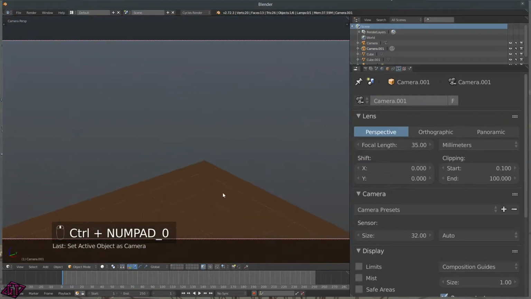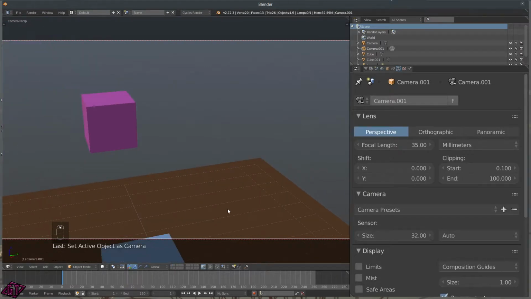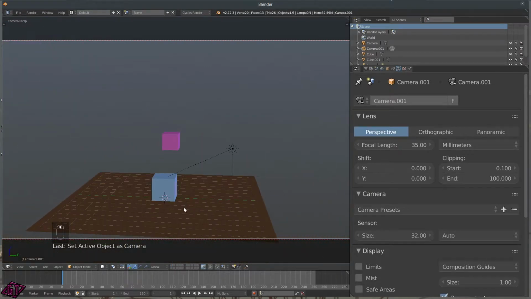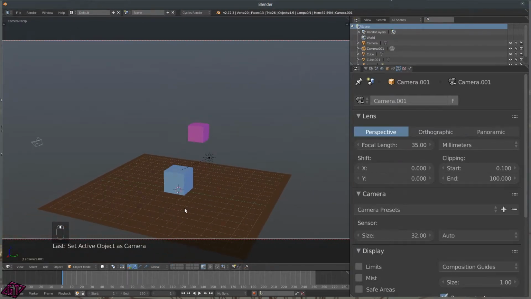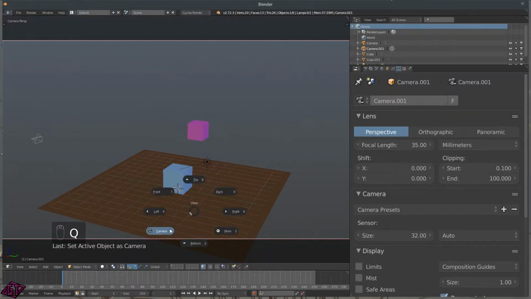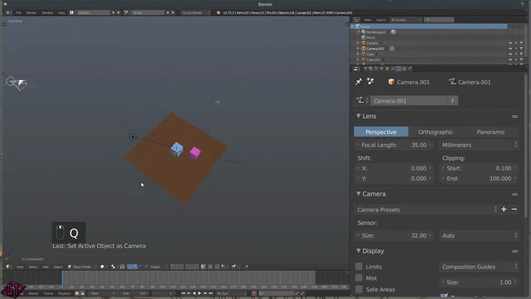Since our camera is locked, it moved this camera, and we're going to go ahead and get a different shot of the view, maybe right here, and then you just press Q and then camera, and then you're out of the camera.